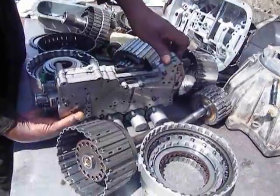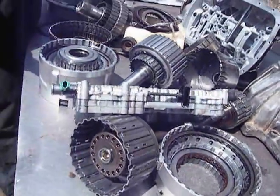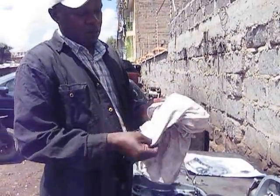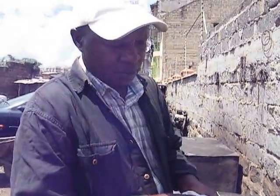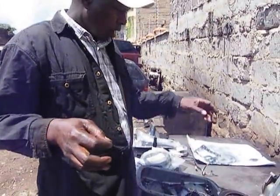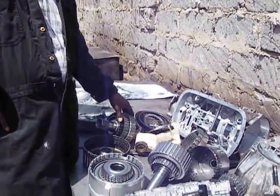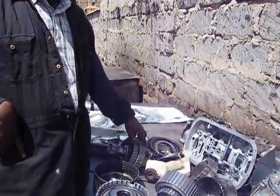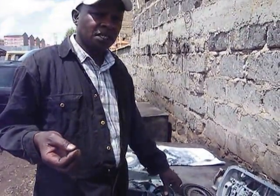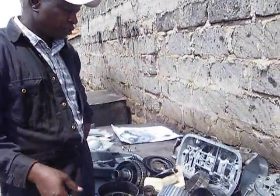When we are through with it, we'll make sure that we put in a rebuilt valve body. A rebuilt valve body is as good as a new valve body, but it's better in the sense that it is cheaper and more pocket friendly. After we are done, we also make sure that we flush the entire cooling system for the transmission on the car. At certain times, we may also add on an inline magnetic filter that removes most of the debris that is generated when the transmission is in operation.